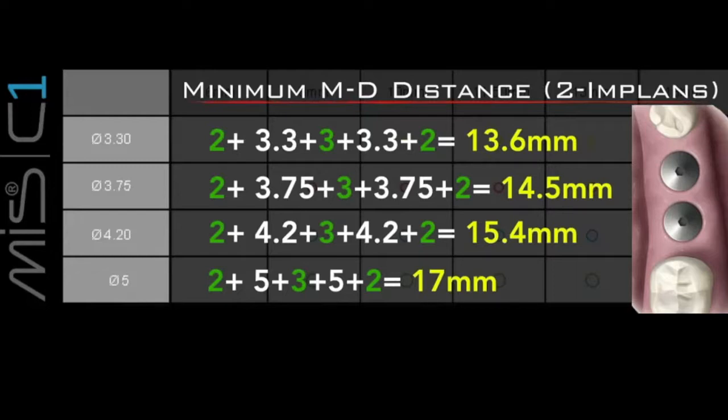So just keep in mind those numbers and write them on a paper. Put down the 2 millimeters on the mesial, the 2 millimeters on the distal, the 3 millimeters in between the implants, and then start adding and subtracting out of your final space. Then you can choose and select which implant you're going to use, and also, of course, an implant with enough diameter to hold the forces of, for example, a molar or a premolar.